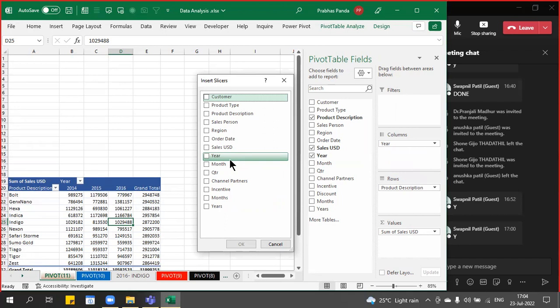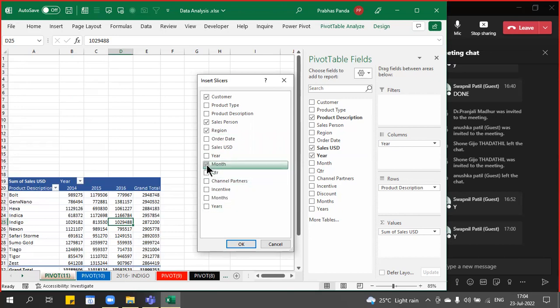So now, apart from the pivot table fields, anything else I want to work with, I should take. Like, I want to see customer-wise data, so I have checked customer. I want to do salesman-wise analysis also, salesperson. I want to see region-wise data, that also I have taken. I want to see the records month-wise, not months, month.